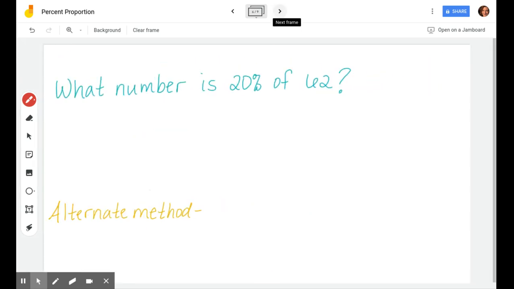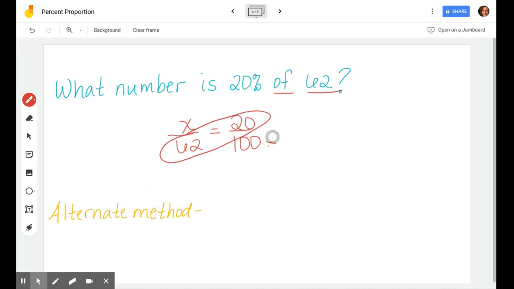Let's do another one. Percent proportion first, 100 on the bottom right. My percent is 20. That goes on top of 100. It's out of 62, and I don't know how much that is. I'm going to multiply the diagonal where I know both parts, and then I'm going to divide by the other number that I haven't used yet. So I'm going to do 62 times 20, and then when I divide by 100, I end up with 12.4.